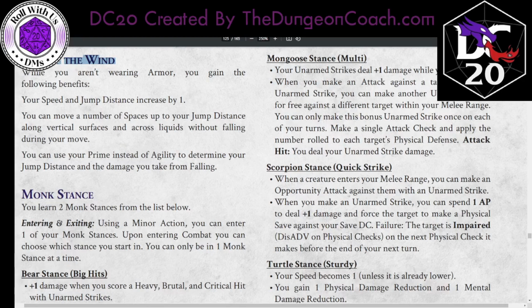This just gives you pretty much everything that you would think that a monk would have with an ability called Step of the Wind, because you're getting, while unarmored, increased speed and jump distance, being able to move a number of spaces equal to your jump distance along vertical surfaces and across liquids without falling during your move, which, for anybody that's watched my other videos, I gushed on a monk, this is, I believe, a 9th level feature for monks in 5th edition. You're getting it here at 1st level. A first level monk in DC20 can run up a wall, can run across a liquid surface. This is super cool. Also, you can use your prime ability instead of agility to determine your jump distance.